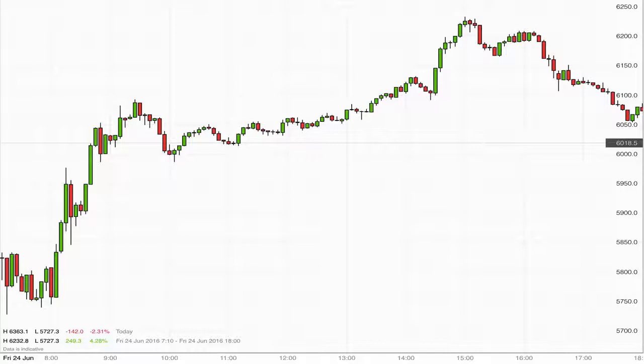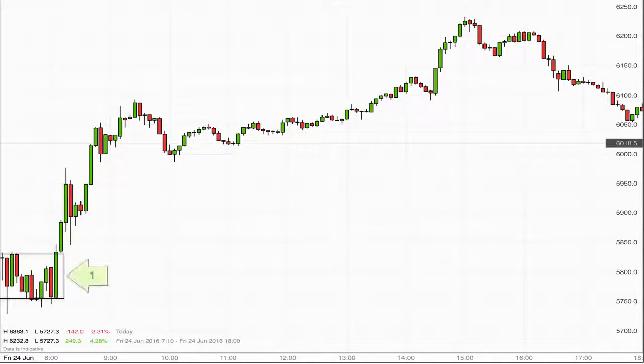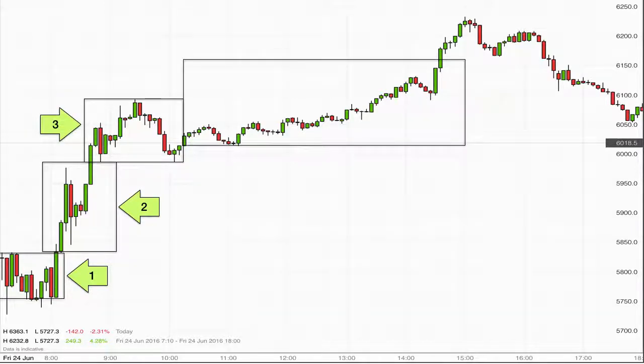So this teaches us a lesson from the start, and the lesson is that we're not trading fundamentals on the 5-minute time frame. We're trading price action. We're seeing what unravels in terms of price action, and we're looking for trading opportunities. So let's have a look at what trading opportunities there may have been on this particular day. And I think we can probably identify 5 different areas, phases that the market went through during this particular day. Now, we're talking about hugely volatile price action here, hugely volatile.